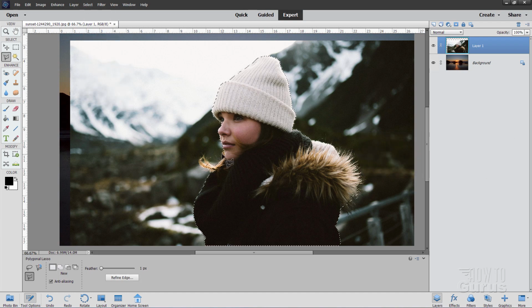We'll go back up here to our subject select like that. Now, even though this is right against the edge, it's still not good enough. We still have to come in and clean this up using Refine Edge. So at this point, the exact same steps will apply either way. So make your basic selection and then come down to Refine Edge.